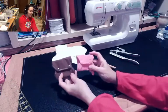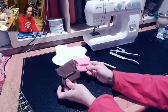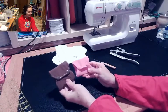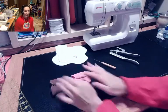You get your panty liner and your light pad. You can do heavier pads, you can do bladder pads, if you make your wings a little bit longer for the bulkier pads. And that's how you make sure that it will close back up again. There you go.